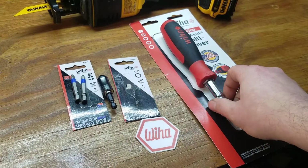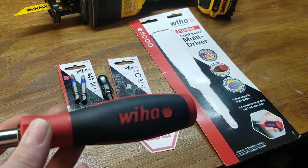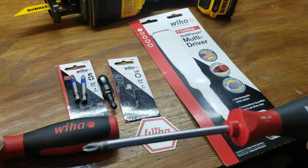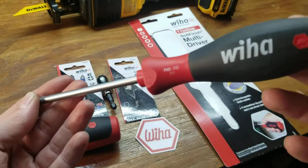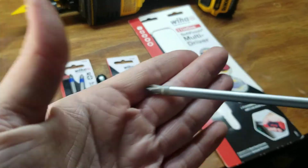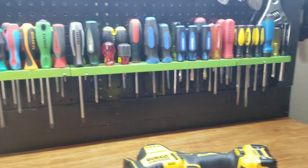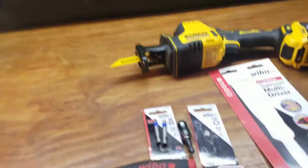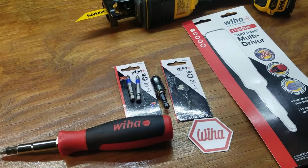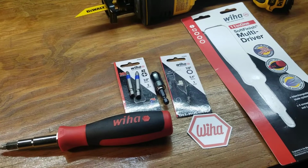And got this off Amazon. They didn't have these at Lowe's, but I already could tell you that Wiha is my favorite screwdriver. This is the one I use most of the time. I'm already about wore it out. And I love screwdrivers, as you can tell. So tried a bunch. I'm not saying it's the best, but it fits on a screw perfectly.